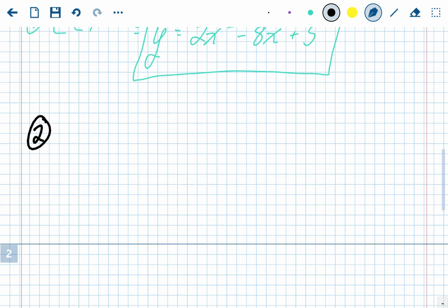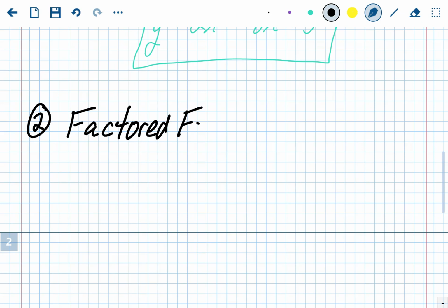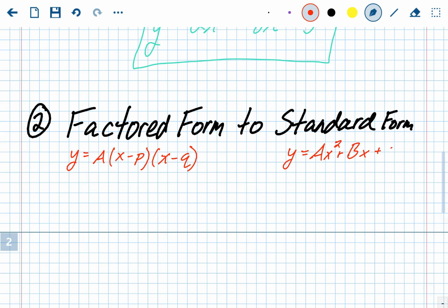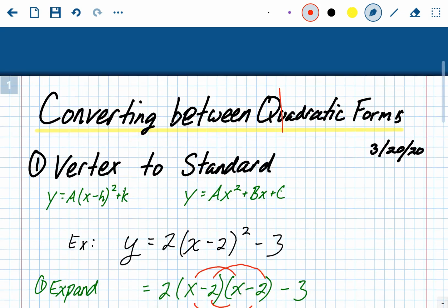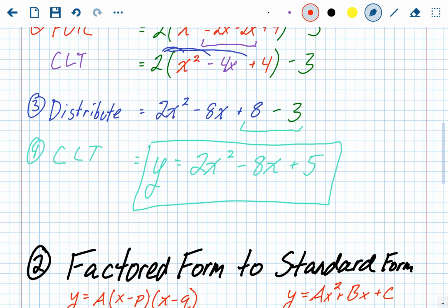So that's version 1, converting. We're going to go into 2, which is factored form to standard form. Factored form, remember, tells us the intercepts right away. If you're in factored form, you're going to know the x-intercepts immediately. Recall factored form, y equals a times x minus p times x minus q, and standard form, we just did, ax squared plus bx plus c. I pointed this out a couple times: the a value is the same in every form. The a value in vertex form on the first problem was 2, and in standard form it was also 2. So that's one way to check yourself. If the a value changes, you did something wrong in that process.